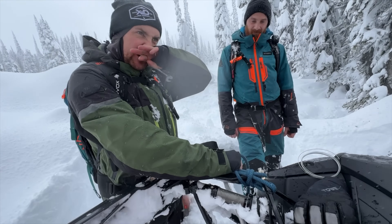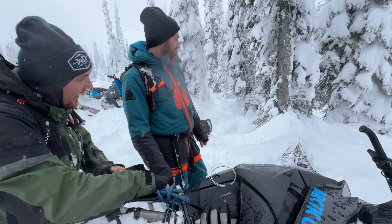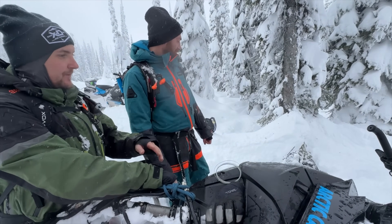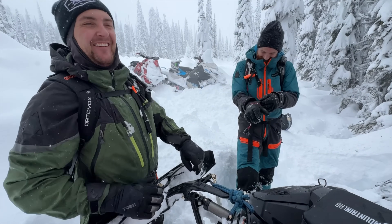You know what they say about knots, right? Can't tie knots, tie lots. The trick is to not smoke trees. You're saying I should have went around that tree? Yeah, I would have. Like there's this open space here that would have been ideal. Well, that should hold - that ain't going nowhere.